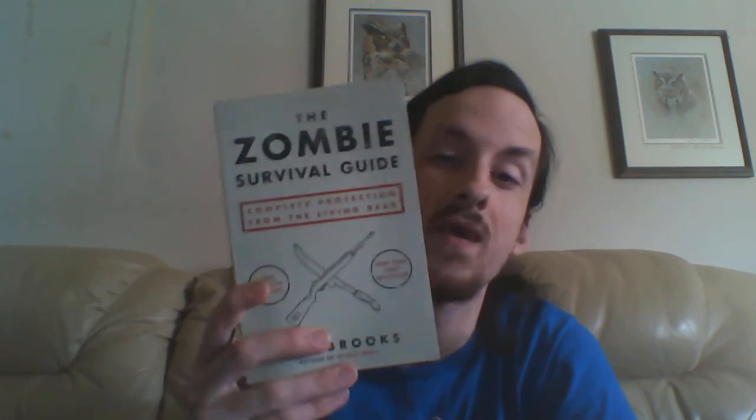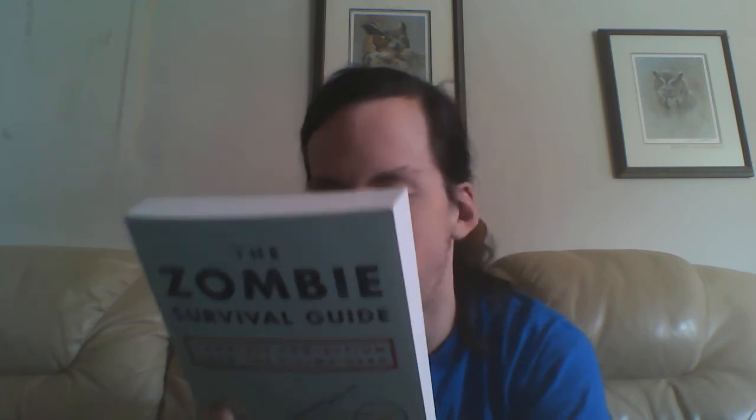Two of my favorite things that I've gotten from Loot Crate are the books. This one I got in Survive. It is the complete zombie survival guide. It's the actual book. The US value is $14.99, $15 book, and that's basically what the crate cost. Always a layover was my favorite thing. It is freaking awesome.